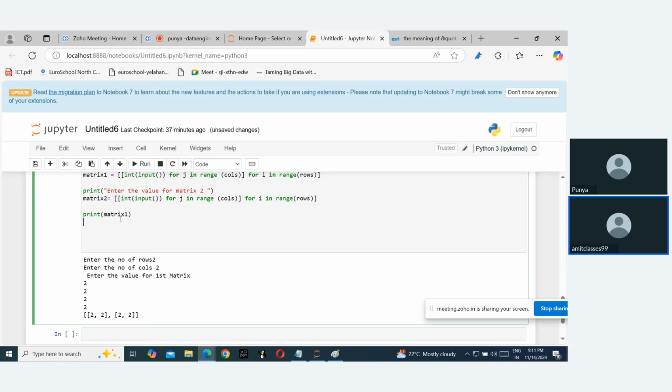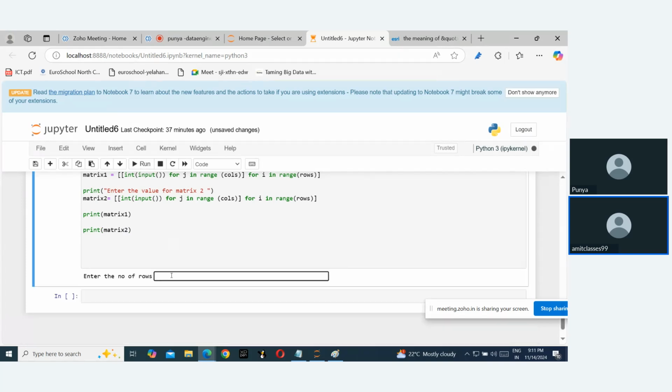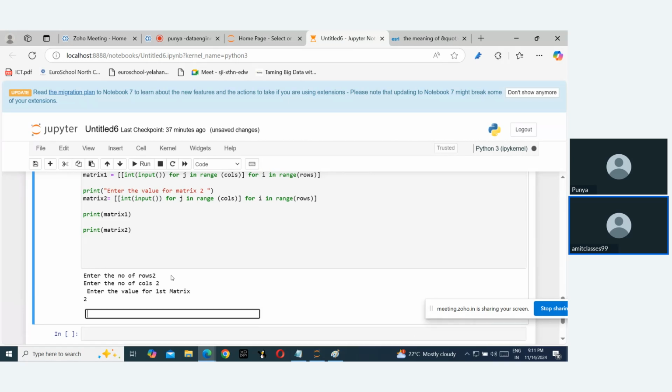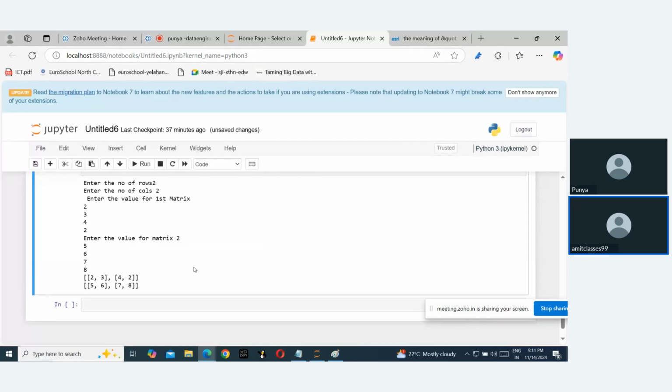We can print them. Two into 2: 2, 3, 4, 2. Into matrix 2, see that? 5, 6, 7, 8. Now we got two matrices here.